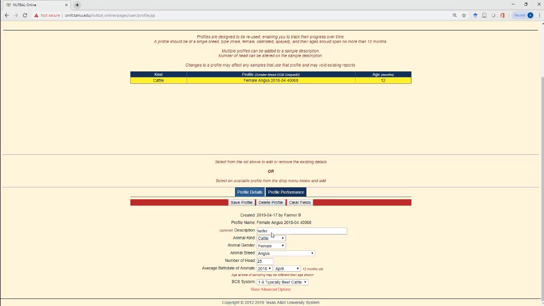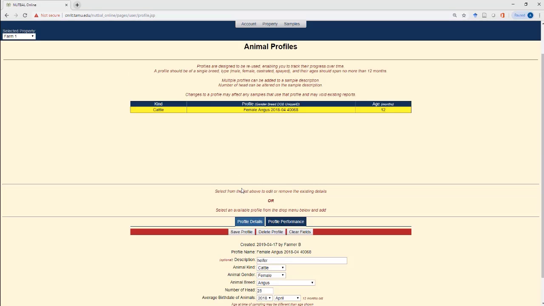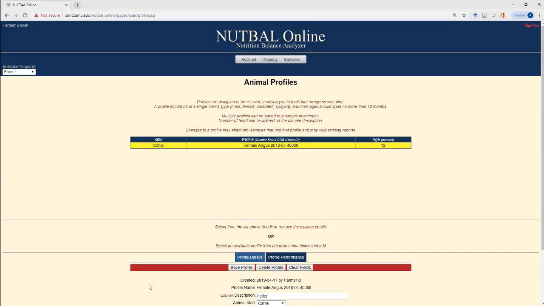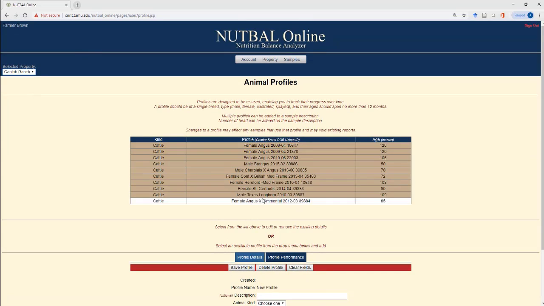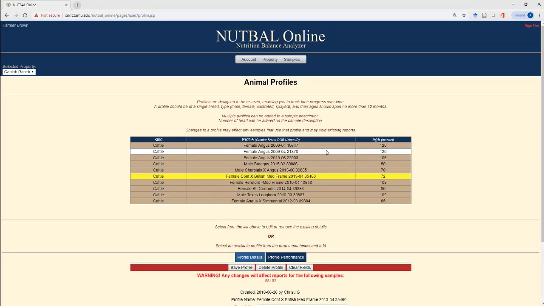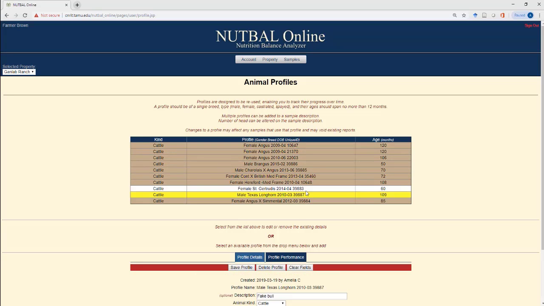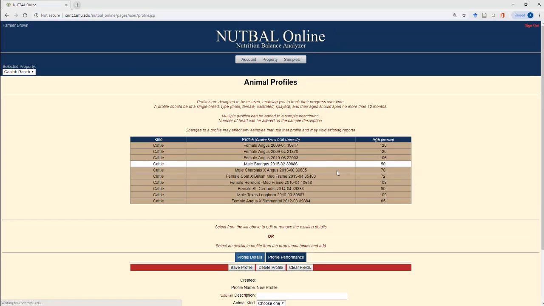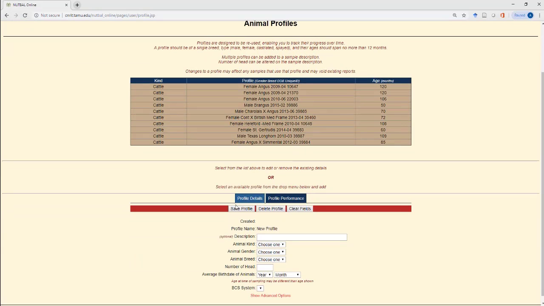And you can go back and edit some of this information. So let's go to that other property. So this property has some sample history. Again, this is the one we looked at the pastures a few minutes ago. And so as you can see, there's already profiles here. And if I just went straight to this page, I would have the opportunity to create a new profile right off the bat.